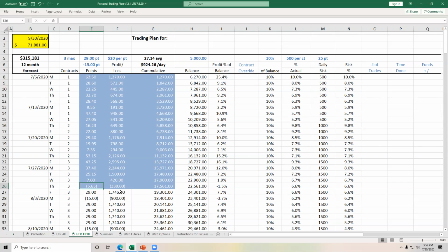big deal at all. Because this tool right here, this is our trading plan. If you've never seen this before, this is a tool that we created for our trading community to allow any trader to be able to project what their income would be based on a few very simple components. So one of those components is, what are we forecasting forward? What are we forecasting for the rest of the 12-month period that we have not already completed actual performance? Everything highlighted in blue are actual performance numbers.